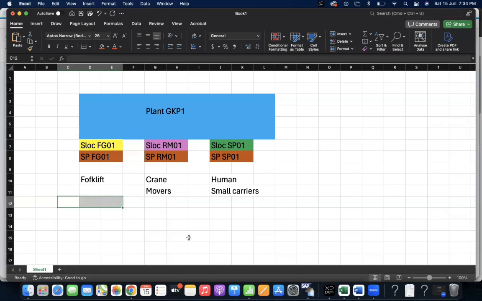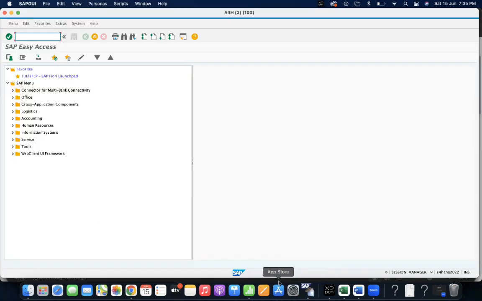Another point is that these carriers can plan accordingly what kind of equipment is required during the shipping of the materials, based on the size, characteristics, and condition of the materials. For liquids, they may need to use tin carriers. For powders, they need some evacuation so the powder does not spill too much. All these kinds of equipment will be available at those shipping points, and they can navigate and identify the exact shipping point. That's the reason storage location specific shipping points are used. But if the physical location is only one and not that big, then you don't see the significance. So that's about the business requirement.